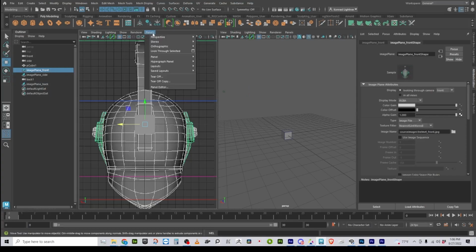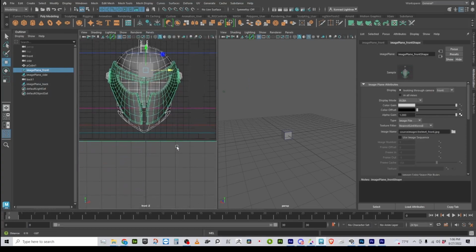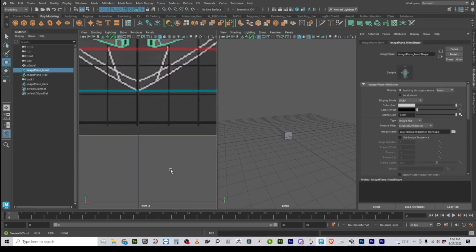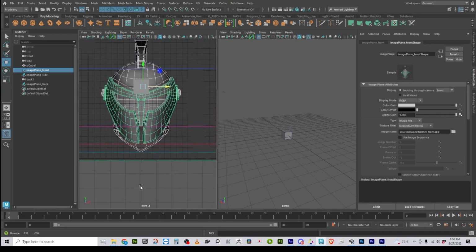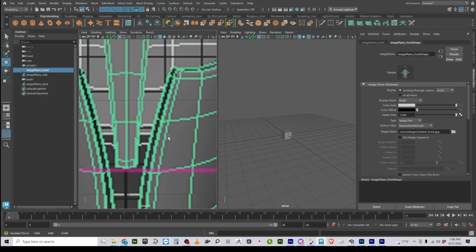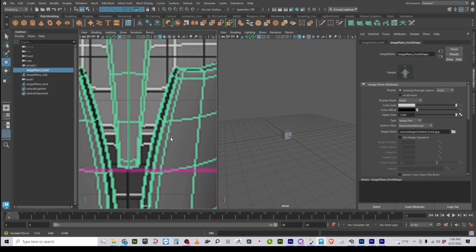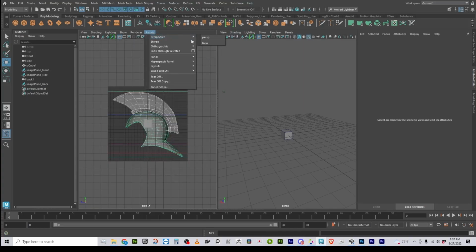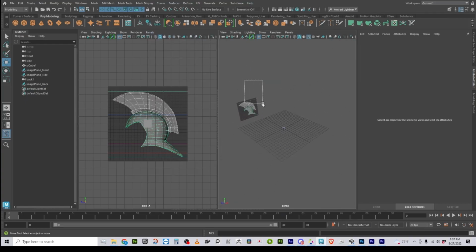I'm going to go to the front view, orthographic front, and do the same thing. For the front, I'm going to select that and move it over so it's right in the center. Check. So this can go a little more in the center like that. There we go. So that's pretty close. Now I'm going to look through orthographic side. That looks good. So now I can select that one and make that looking through camera too. Now we have a good setup scene with all our cameras with the image planes that we need.